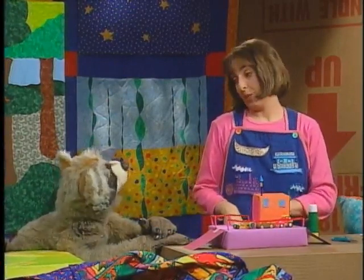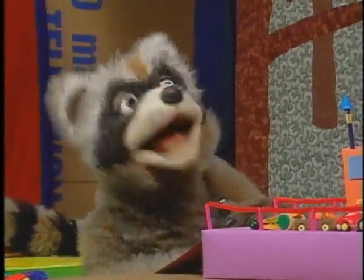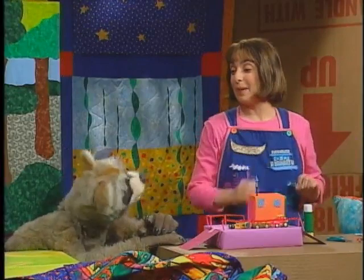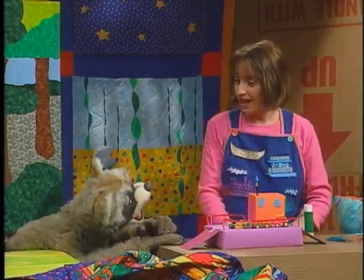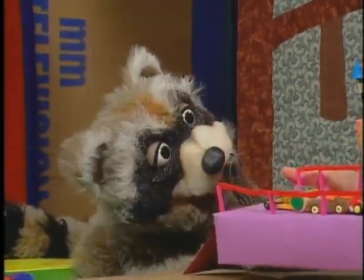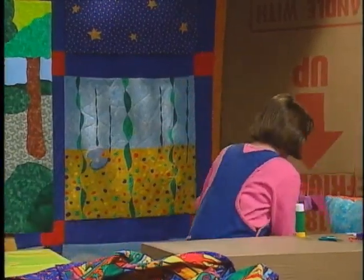Yep. But we need to make a paddle boat. Oh, Maggie, we already made a paddle boat, a canoe. That's the kind of boat that you paddle. Yeah. But I mean a boat that has paddles built right on it. Oh, a paddle boat that paddles on it. Can you bring up that juice can that we were decorating, please, Jackson? Oh, yeah, the one we put the stripes on.